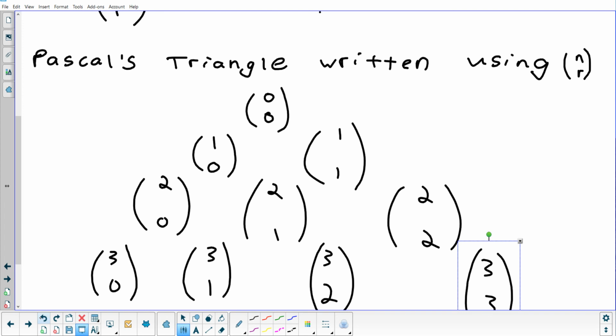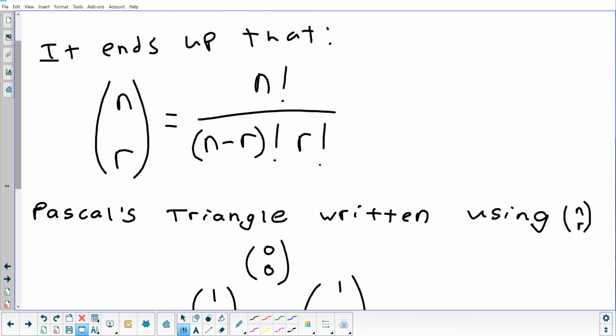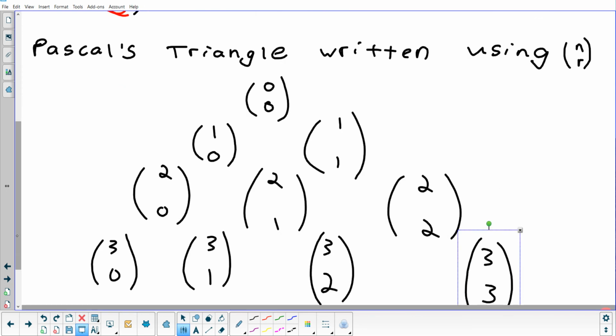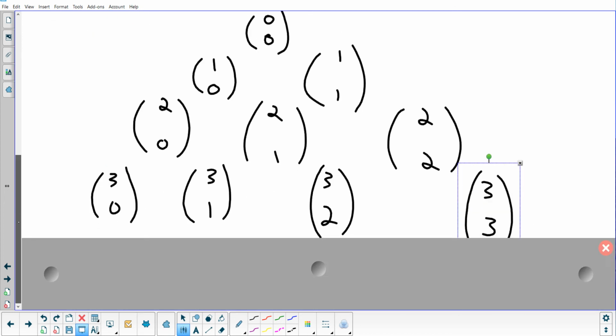So this is how you write Pascal's triangle using that n choose r notation. We'll try it for different ones, but if you plug in the row here and the column here, you will get any one of the numbers that we've already done in the triangle automatically. Still, it's not a fast way if you had to find every number in, like, row 50. Well, that's a lot of numbers. You'd have to use this formula 50 times to do it, but you could, or you could have a computer do it.